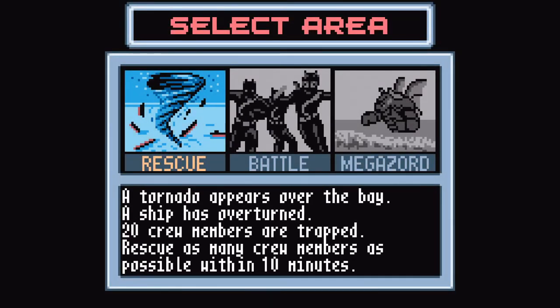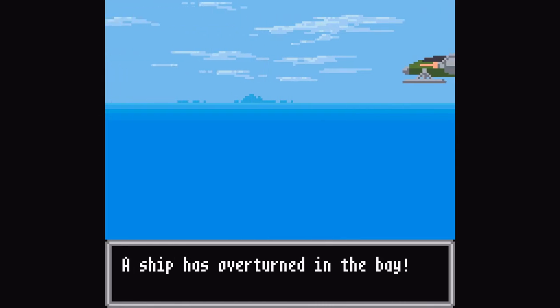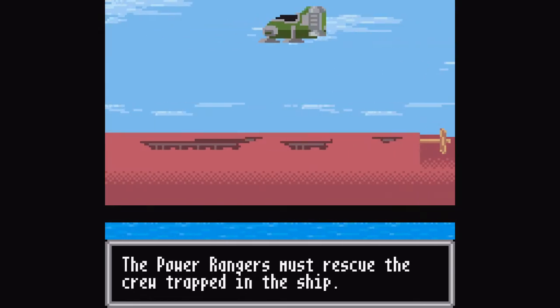Alright, the bay. A tornado appears over the bay. A ship has overturned. 20 crew members are trapped. Rescue as many crew members as possible within 10 minutes. Emergency! Emergency! A ship has overturned in the bay. The Power Rangers must rescue the crew trapped in the ship.